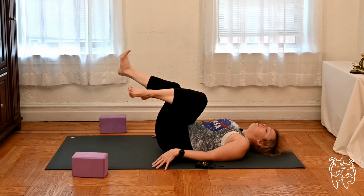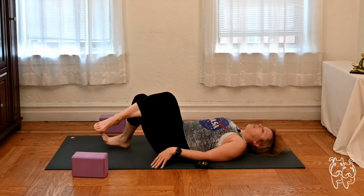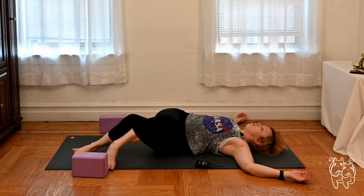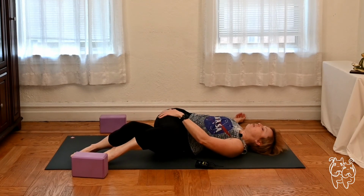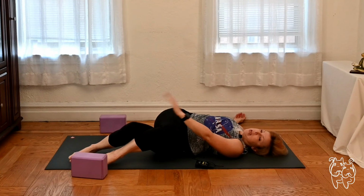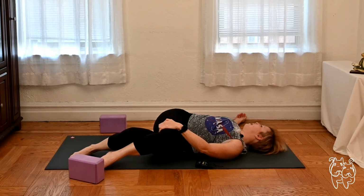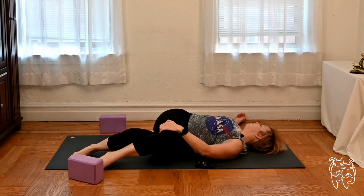Eagle legs. Drop your knees over to the left side with both arms now out to the sides like airplane wings. So your right hip is on top. Maybe take your left hand toward the outer right leg. Try peeking to the right. Let's take one more deep breath.